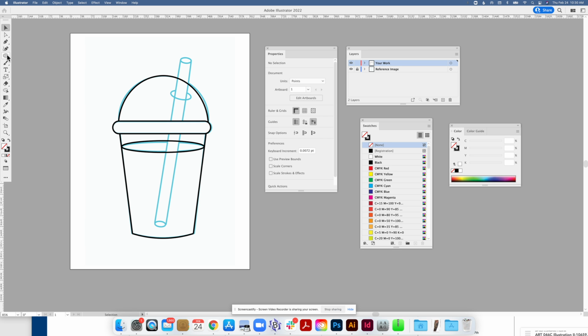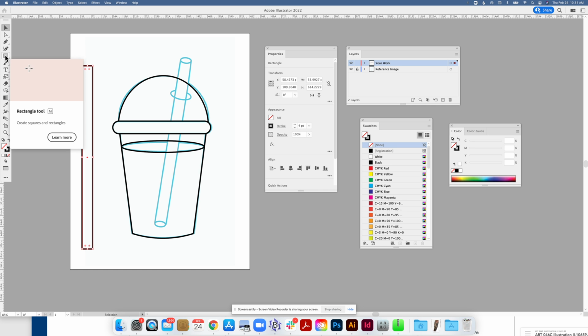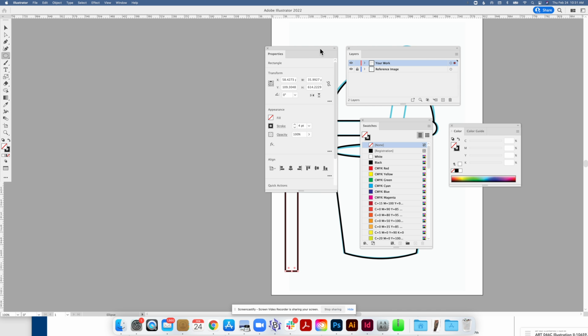And now to make the straw, I don't want to make it hard on myself. I don't want to have to establish an angle. So first I'm going to make a straight straw here. I'm going to make it a little bit longer. And then I'm going to get back L to get to that ellipse tool. And I may zoom up just a little bit, because why not?